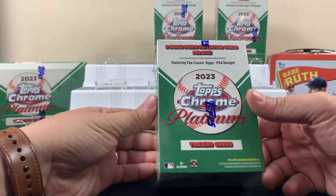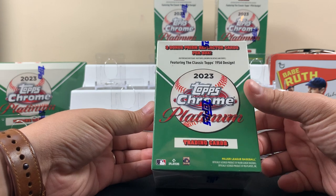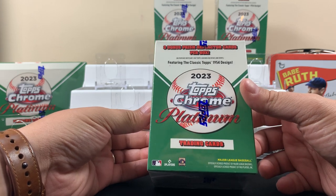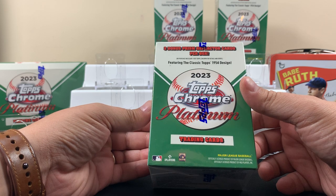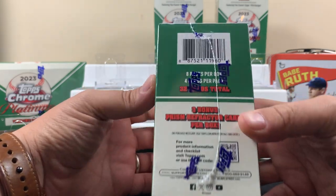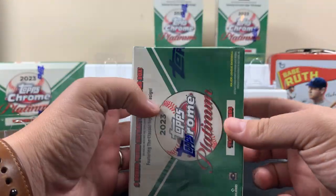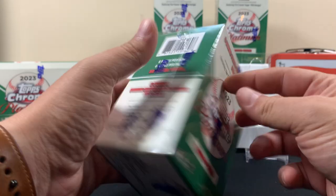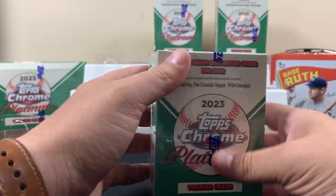Today we are going to get into 2023 Topps Chrome Platinum. It's got the 1954 design, three bonus prism refractor cards per box. If you're looking at the glare, it looks dirty. Looks dirty? Yeah. I guess kinda. I don't know.